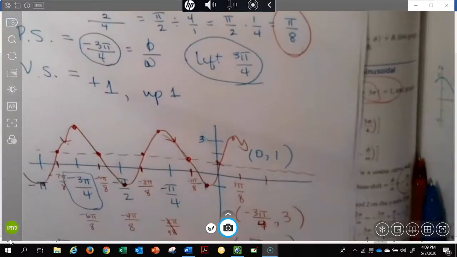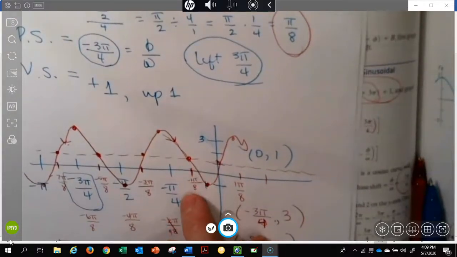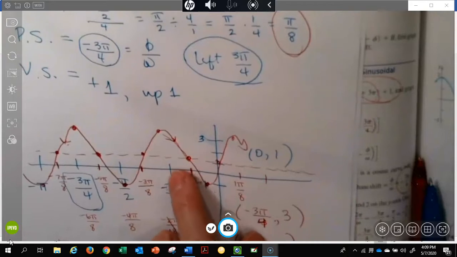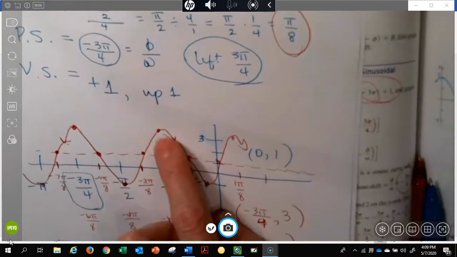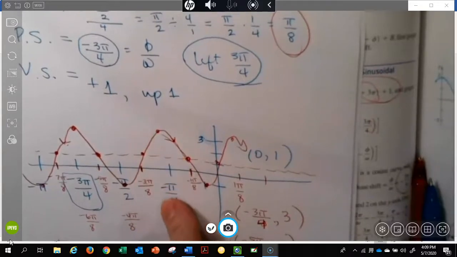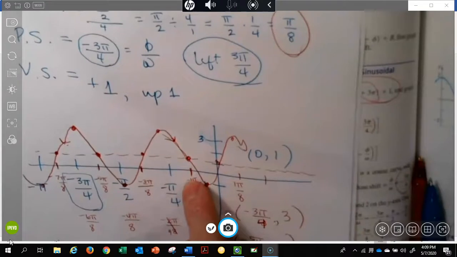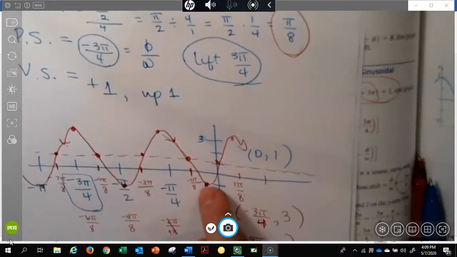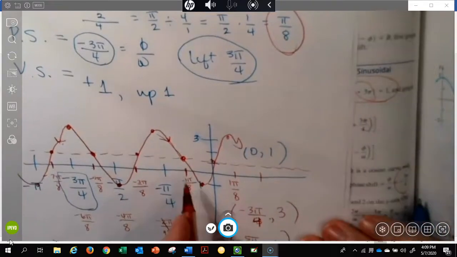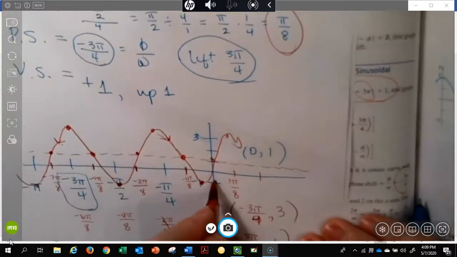And where I'd like to point out my mistake is right here at negative pi over 8. Do y'all see how I'm at this point right here? And this point right here is coming off of this, well, maybe that's my problem, I'm not lining up my dots. So this dot should be here at my negative pi over 4. This dot should be here. And then I got some random dot and then threw in another dot. Okay, here's my problem. I need to clean up my graph.